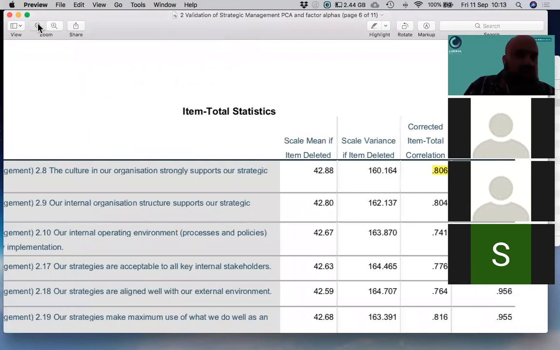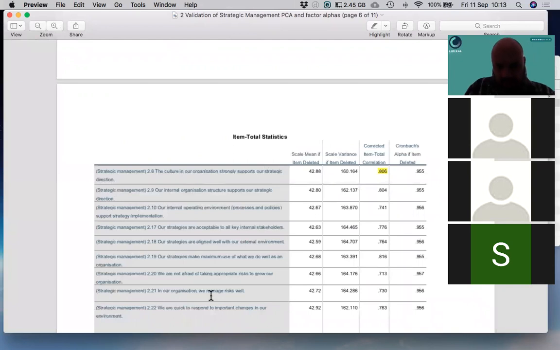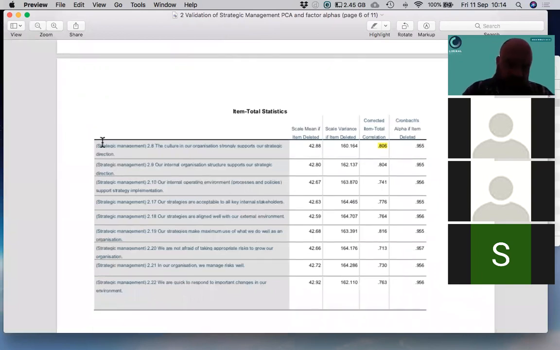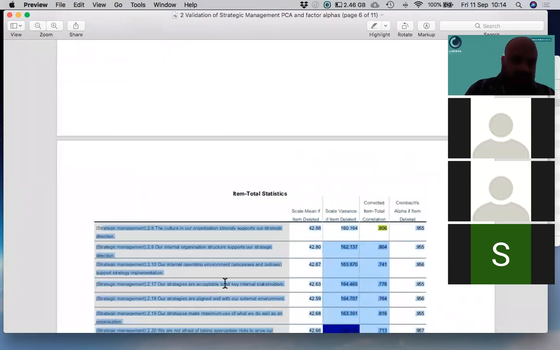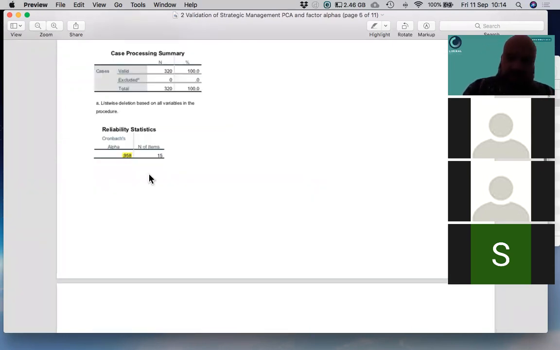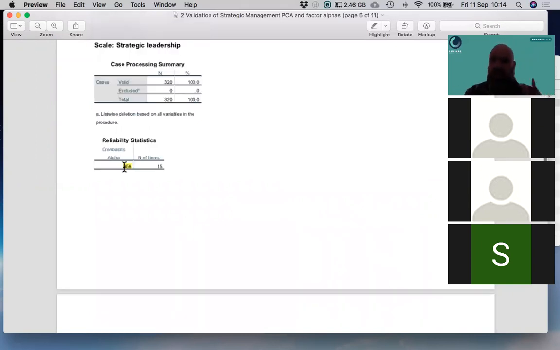In this case, this was the first one, on strategic leadership. Let me just make it a bit smaller. All these questions were on strategic leadership, coming from the validation, and this was put into the reliability analysis for the Cronbach Alpha. We get a value of 0.96. So you know that these questions are reliably measuring the construct, which in this case is strategic leadership. So you will be able to calculate the score, but we will do this part practically. We'll do the reliability analysis in SPSS practically. So this is the process.